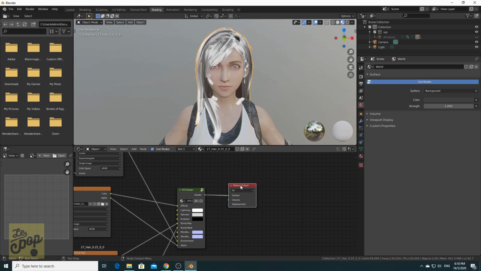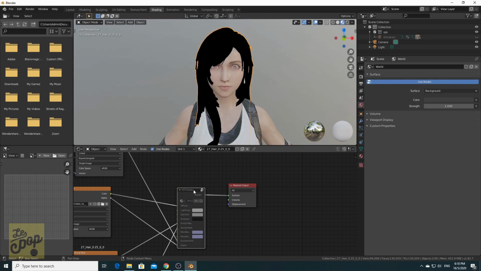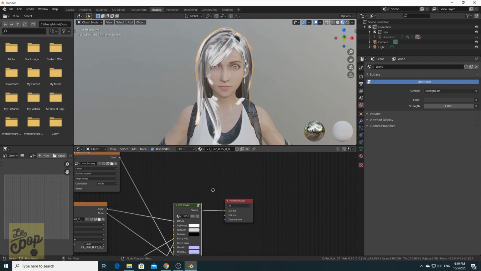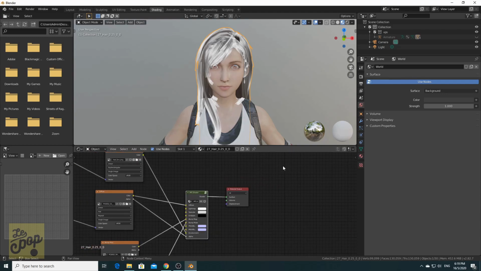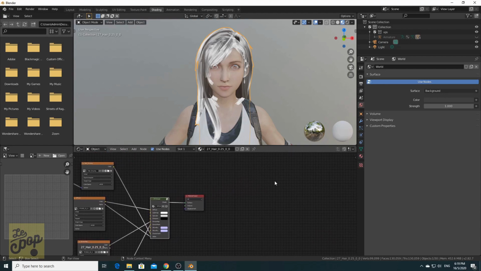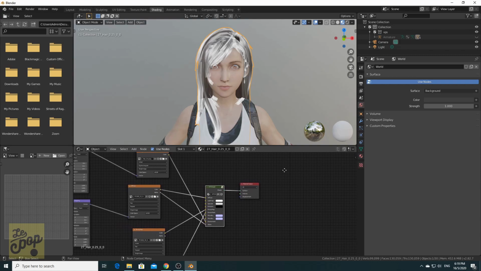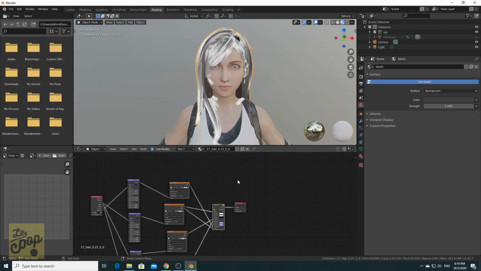So if I make some adjustments to the shader node, you can click on it, and then if you click M, it would be turned off. M is for muting. You can mute it, and you can see that when you mute it, the hair turns black because there's absolutely no information being transferred to the material output node. It's turned off, it's muted. You can also turn off the shader nodes or turn off any of the nodes by breaking up the link.